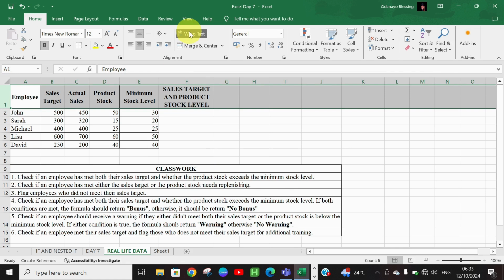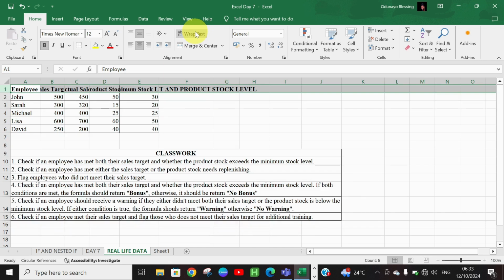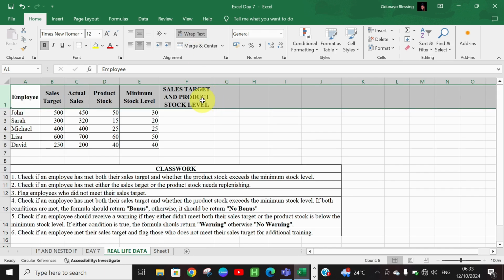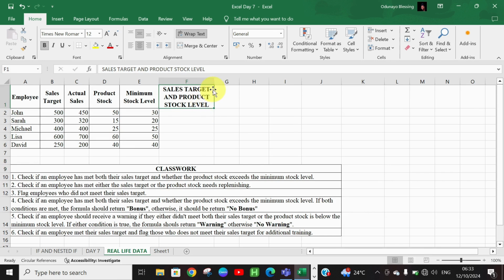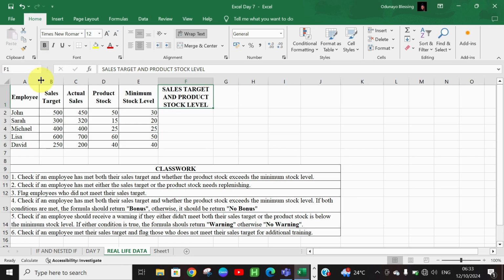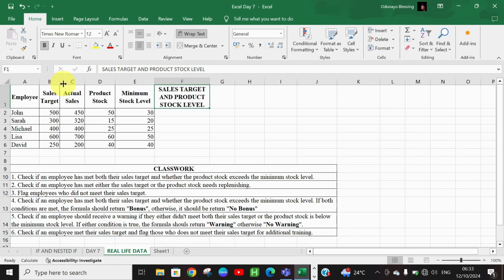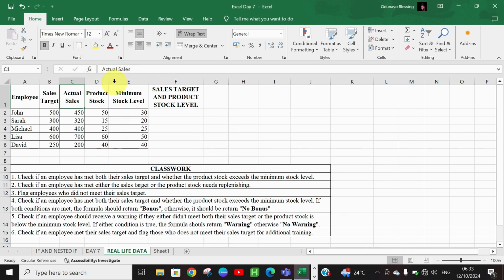That's the wrap cell. That's what I just did. Let me undo and do it all over again. So this is just the wrap cell. You can see that it's better now, compared to the way it was before. And even with this, you can easily close the gap and manage your space, and it gives you the data at a glance, and you're fine.